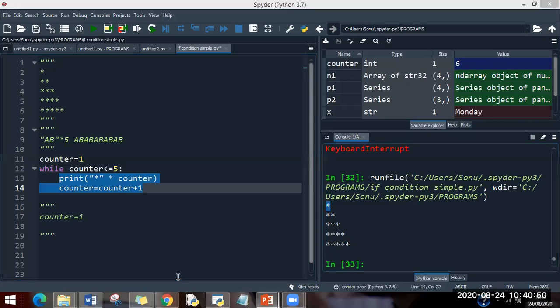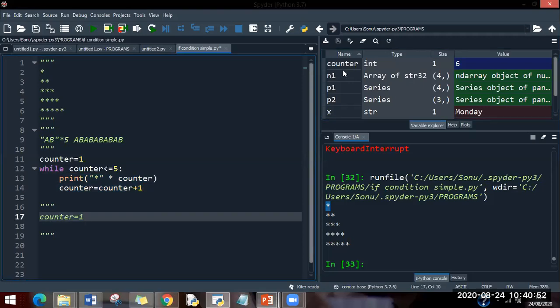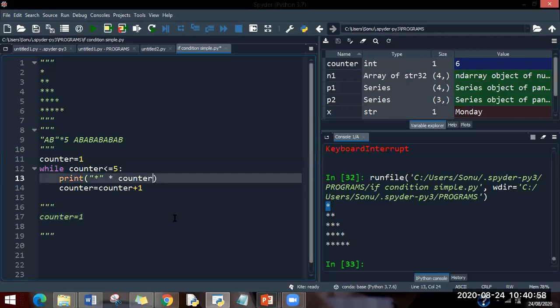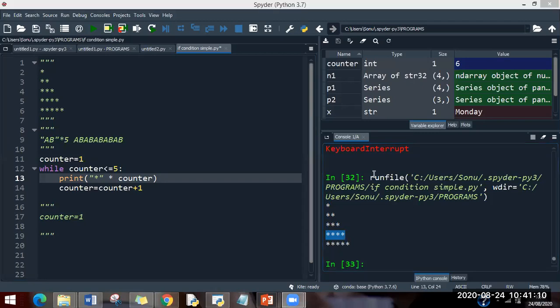Anyone quickly? Why will the print statement move the cursor to the next line? Okay, the default value for end is enter. Very good. Therefore, every time you do a new print, you will be doing it in a new line. So just keep track of what we have studied before. If you forget that, it will be difficult for you to understand further.